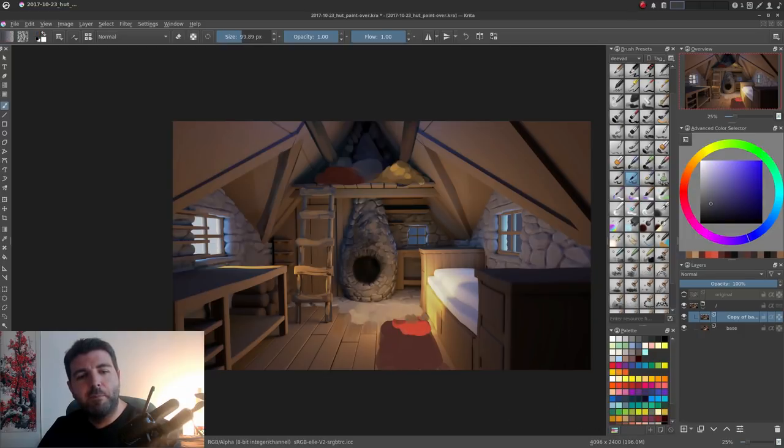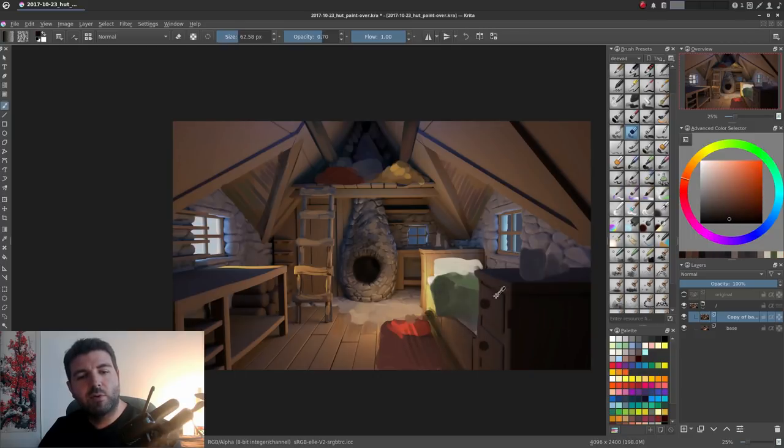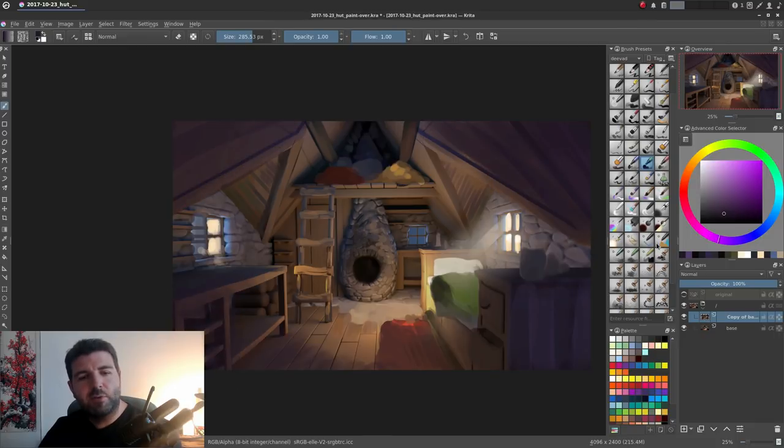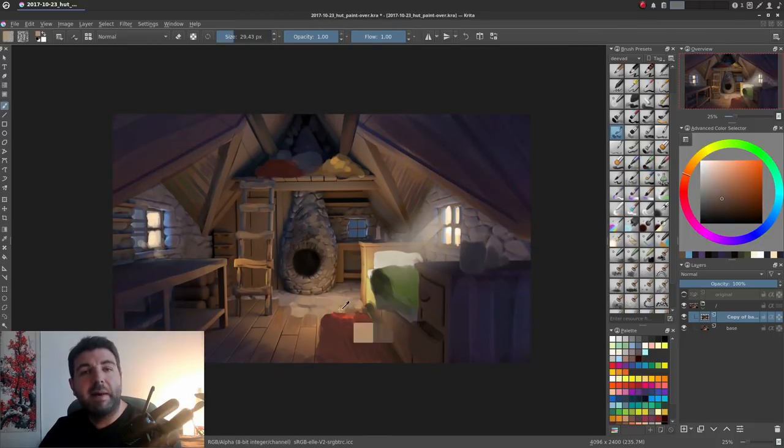I put some big mass, and I start to fix the big things. So I add the missing objects. I start to dirty what looks a bit too clean. And I'm adding a lot of fabrics and all of this, because of course all the fabrics take a lot of time to make in 3D, so the scene wasn't containing any. And I'm trying to focus on the big mass.